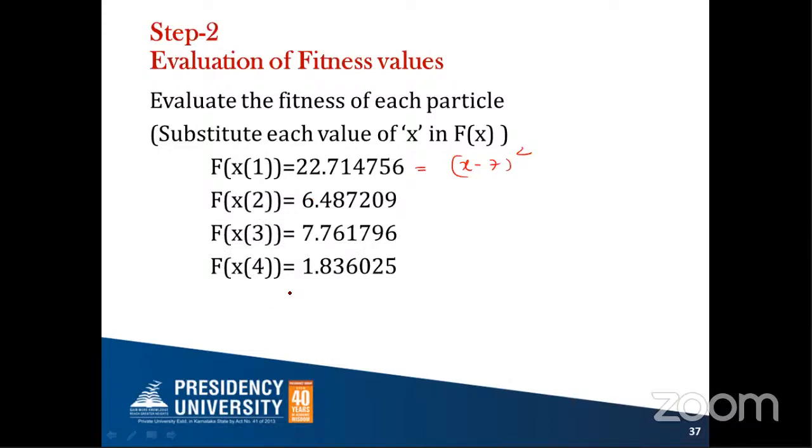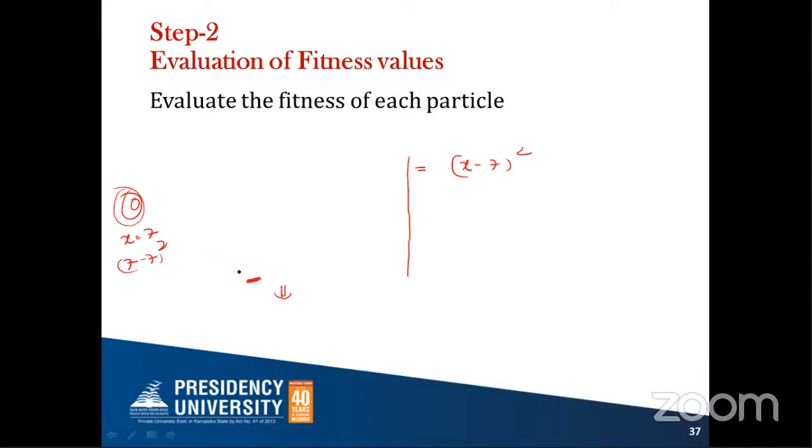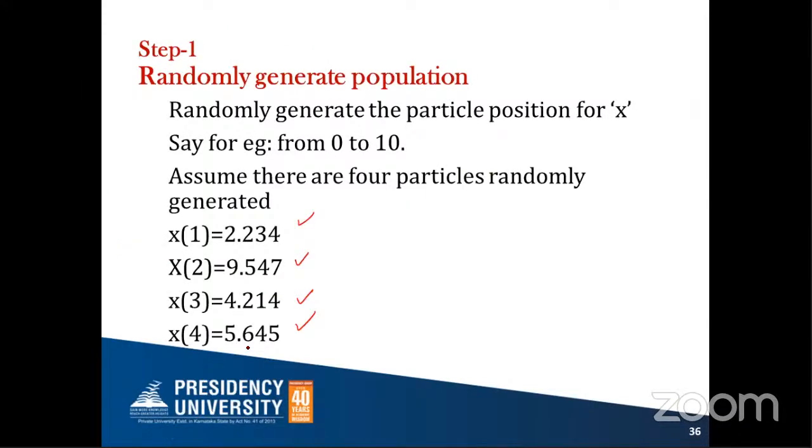You see here, what is your aim? Your aim is to minimize the function. What is the minimum value of the function? The ideal value is 0. When x is equal to 7, then what happens? (7 - 7)^2 is equal to 0. So your objective function should be minimization. You just observe where the function is minimized. The function is producing a minimum value when x is equal to this value, x4. What is x4 here? x4 is equal to 5.625.